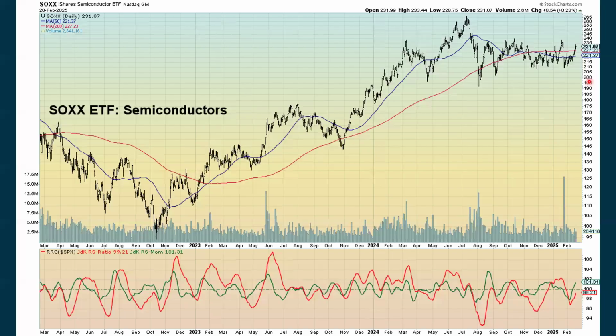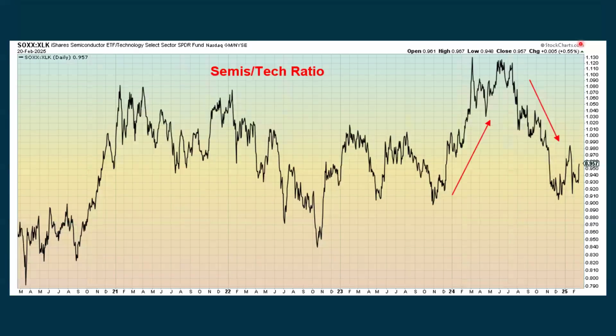And then I haven't looked at this in a while in this video, so I wanted to go through the semiconductors. This is the SOX index, which is in a downtrend because the blue line's below the red line, but we're starting to cross back above the 200-day moving average. Can that continue? And we're seeing this ratio going back up, and we start to see some hope there, only to have this fall back. If this can continue to go up, this just means the semiconductors are outperforming the tech sector. Now, they can both be going up, but when the semiconductors are going up even more and this ratio is going up even more, that is positive.